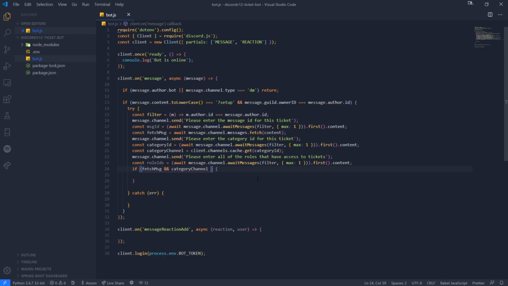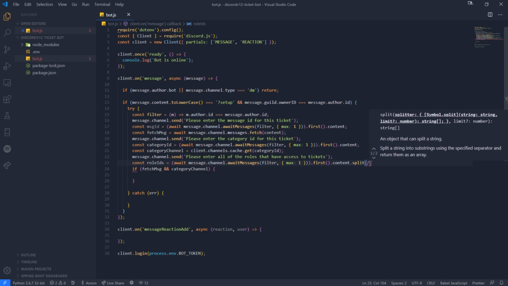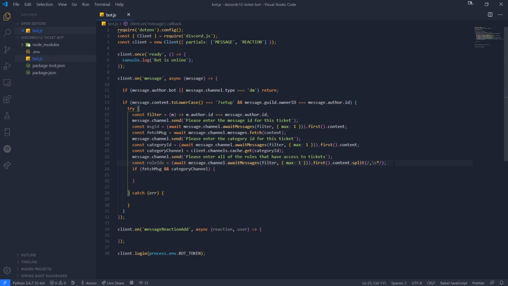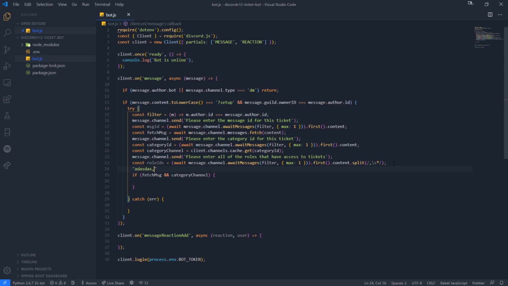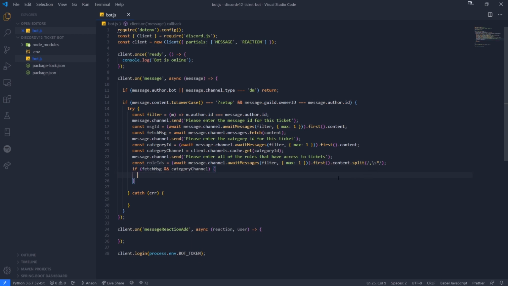What's next is we're going to check the roles. It's separated by commas, so what we'll do is call .split, and we're going to separate it by comma, spaces, asterisk. That will ensure that in case they type something like 123, 234, or 123,234, that would also be considered valid. Any white space in between. So that's a regular expression right there.